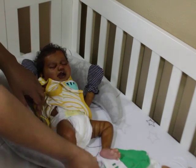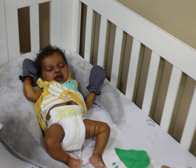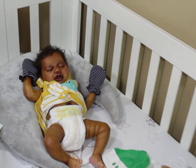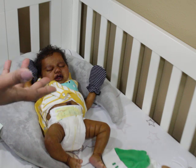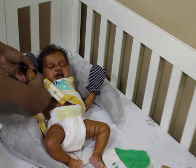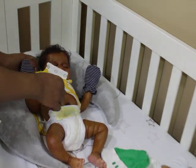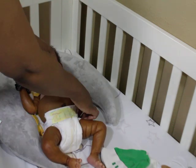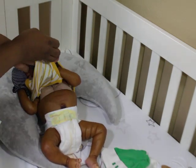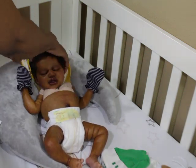Okay, so I got something to tell you guys. Lesson learned. And I did this before on a blanket. Some of us use baby powder, fragrances and stuff like that, scents that we spray on the baby clothes. Sometimes we spray it on their cloth body. You know, some people use the wafers. I wanted him to smell like baby, so I sprayed his diaper, and thank God that's all I sprayed. And I was very careful to make sure I didn't get it on his body.